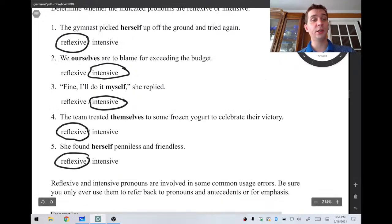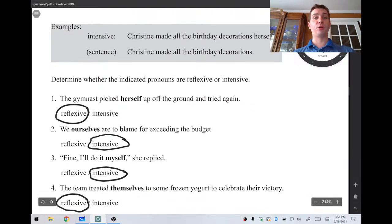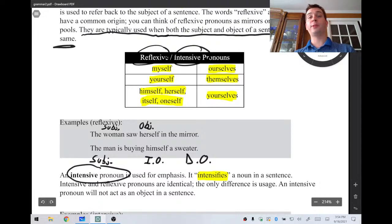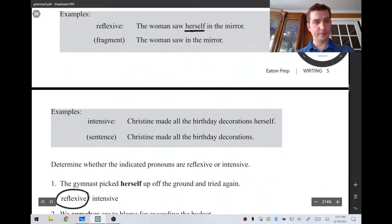So now we've seen just the two correct ways. There are only two ways that these self or selves words are used correctly, and I just did them both. They're either used intensively or they're used reflexively. That's the only way you can correctly use these self or selves words in English. Well, now let's look at how they're misused so frequently by everyone. Here we go.